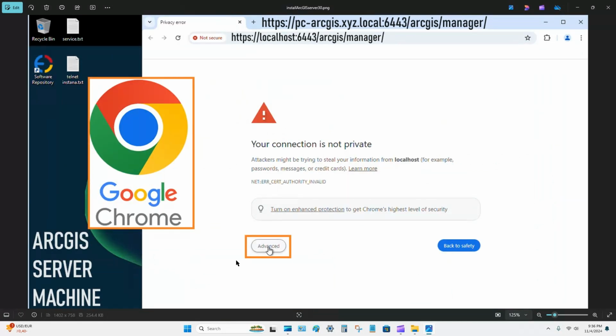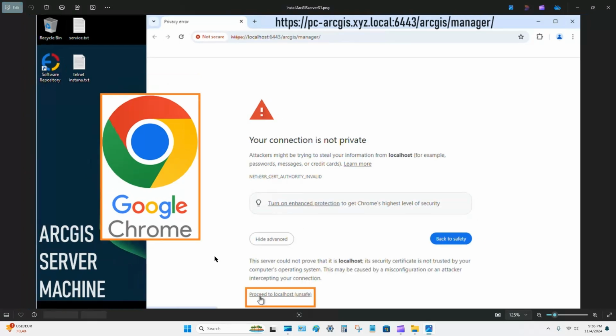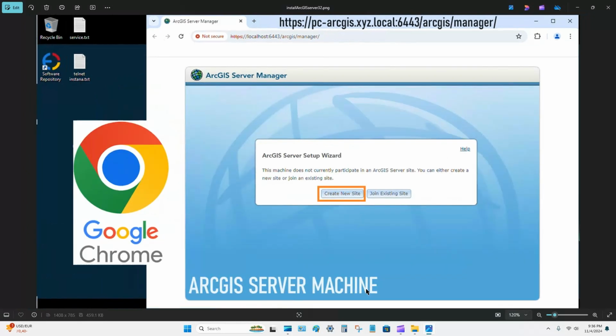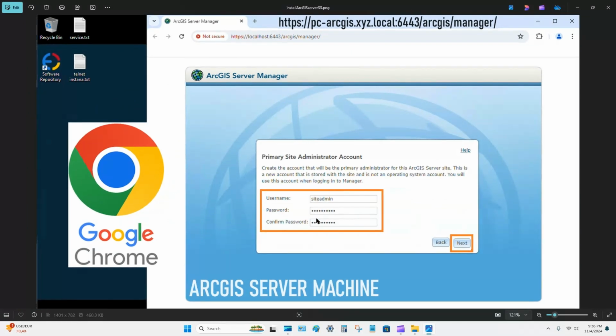And then you have to click on advanced, and then you have to click on proceed to localhost, and then you have to click on create new site, and then you have to provide the site admin credentials provided by your IT department for ArcGIS Server Manager.